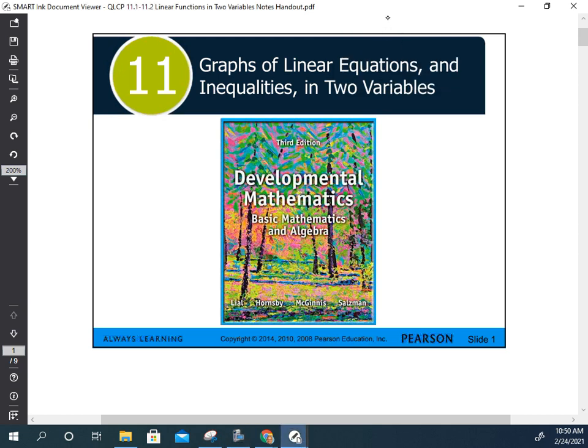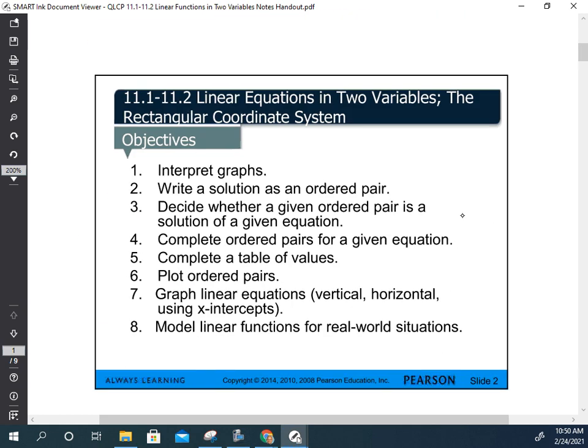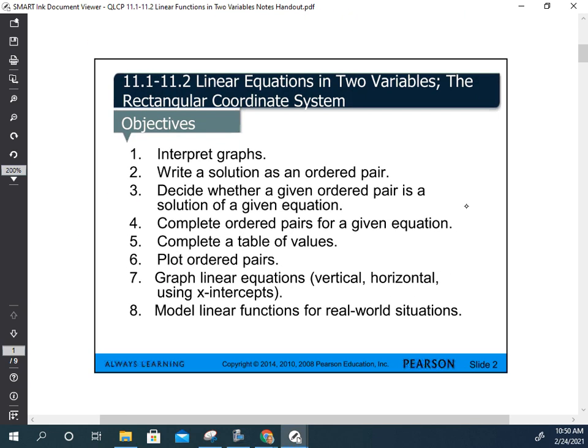So Unit 9 lines up with Chapter 11 in our book that we're not using. So we're dealing with graphs of linear equations in two variables. A two-variable linear equation. So we're going to touch upon several basic things related to linear equations. Again, none of this should be brand new. All of this you've done over the course of Algebra 1/Algebra 2.